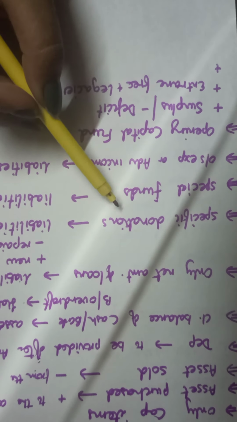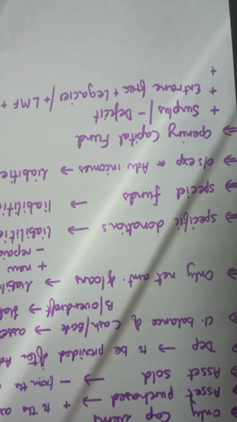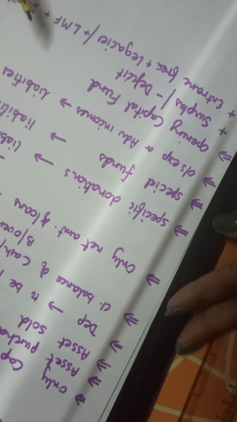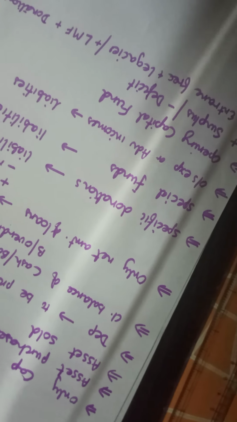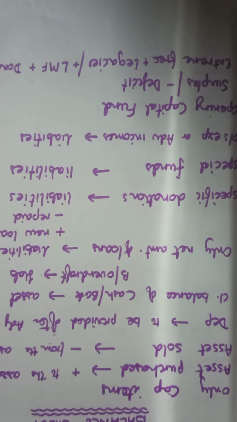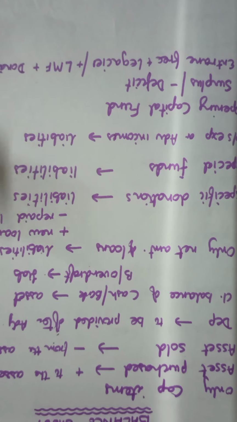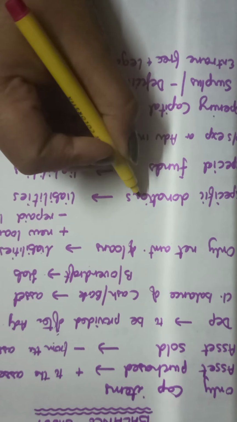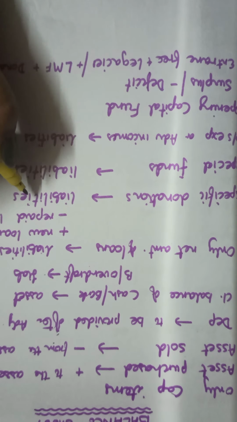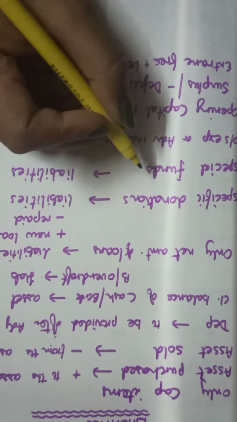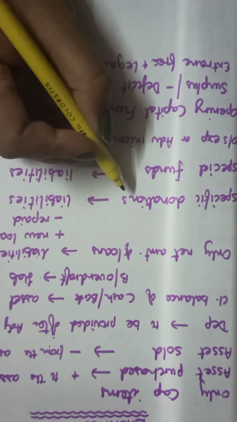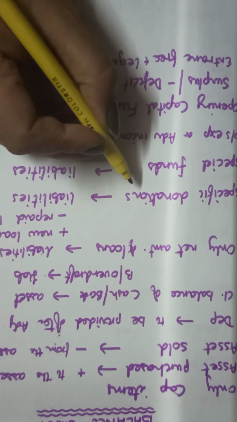Next thing that is taken in the balance sheet is the specific donations. I discussed with you there are two types of donations for the NPOs to record: the specific donations and the general donations. The specific donations are donations which are meant for some specific purpose, like a donation for a building, or a donation for a swimming pool. Any donation somebody has given for a specific purpose is called a specific donation, which is taken on the liability side. General donations are revenues which are taken on the credit side of the income and expenditure account.